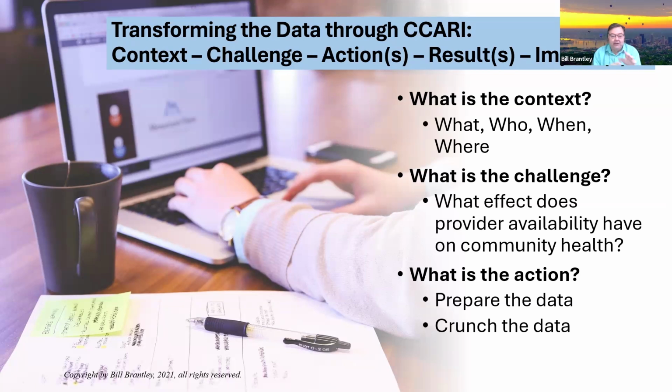One thing here, and I want to thank Brandon for this, he sent me some graphs and charts and some interesting stuff. One thing I keyed in on was the idea of provider availability and community health. In other words, how many doctors, dentists, and primary nurses do we have in an area, and how does it affect our community health? The idea here is pretty simple, kind of a linear relationship. That's what I see at first: the more doctors we have in a community, the better the health would be, right? So that may be the challenge. Maybe we want to see if we have something to prove that. Are there other confounding factors? What is the challenge here?